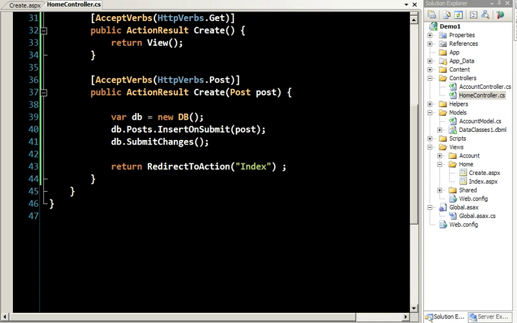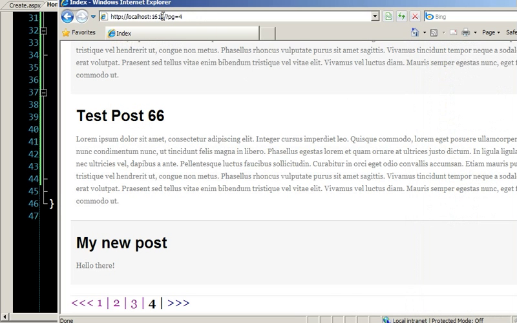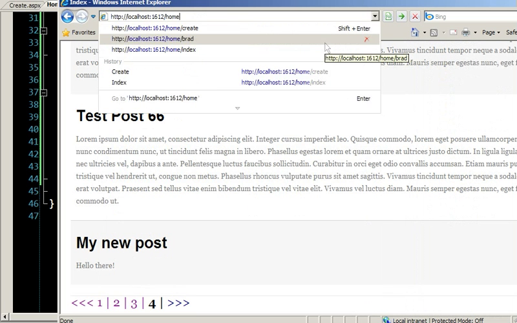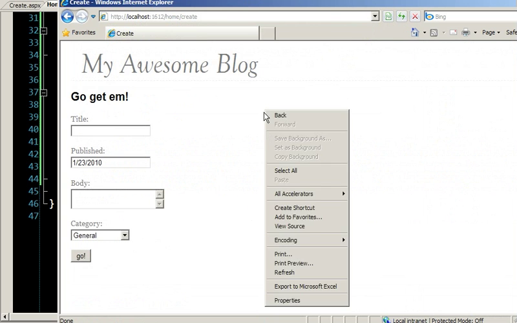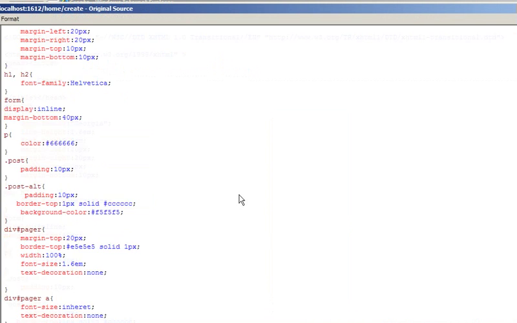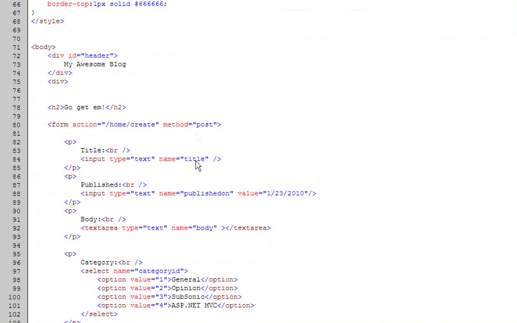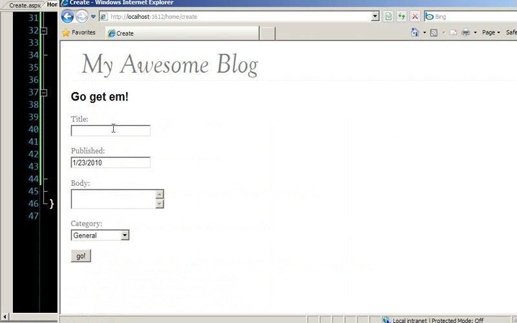Okay, so let's go back over here to home create once again, and let's refresh this to make sure all the naming took. There we go. All right, so now what I'm going to do is view source, come down here and show you, yes, goody, all the names took. This could be an issue if you're doing this at home. Okay, my next post, and we'll leave it here. Hello. Again.